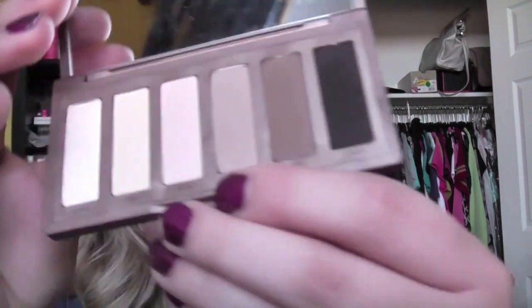I was taking the Naked 2 palette to use the matte black in here which is called Blackout, and then this matte highlight color called Foxy. Foxy is in the Naked Basics palette, and they have a matte black in this palette too, so I don't need to take Naked 2 with me if I'm not using any of the other colors for my basic look. Because maybe I would want to use Half Baked or Chopper, or use Pistol and Suspect and stuff, but if those aren't the main colors I'm using, I don't need to bring this palette or the Naked palette. I can just bring the colors I'm using — like if I wanted to bring the Vice palette, I could bring the Vice palette and I could bring Naked Basics instead of bringing Naked, or instead of bringing the Vice palette and then two Naked palettes, because that is a lot to pack with you.